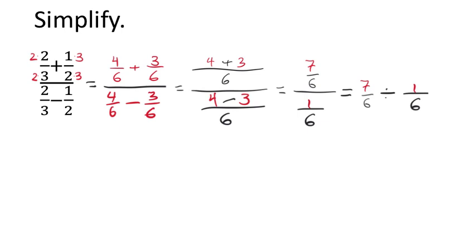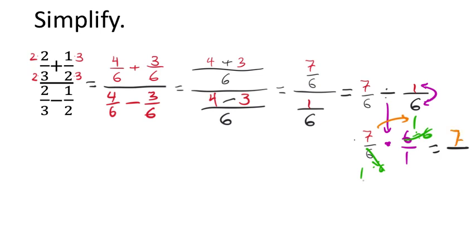And now we're ready to change that division into multiplication by reciprocating the second fraction into 6/1. We have 7/6 times 6/1, and the 6 and the 6 are both divisible by 6. So just 1 on both sides. So 6 divided by 6 is 1. 6 divided by 6 is 1. And now we're ready. This should be pretty well simplified right here, although I'll show it a second way. In the numerator, 7 times 1 is 7. In the denominator, 1 times 1 is 1. And we've said this before, if you ever have divide by 1 like we do here, just simplify and show it as a 7 by itself.